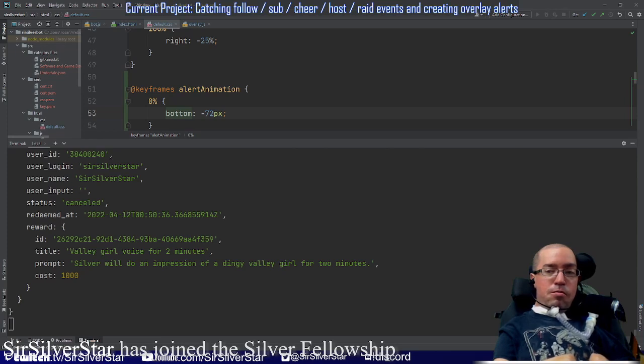So the next video will either be just going through the remainder of the alert types that we can have and creating HTML and CSS alerts around that, or we may move on to the next feature, which will probably be something along the lines of either doing a separate system for channel point redemption alerts, or we might do something for stream-wide on-screen metrics, like tracking follower goals or sub goals, things like that. But regardless, it should be interesting.